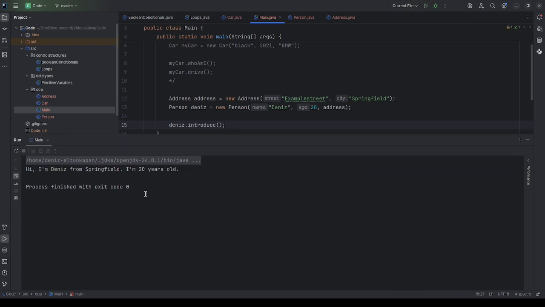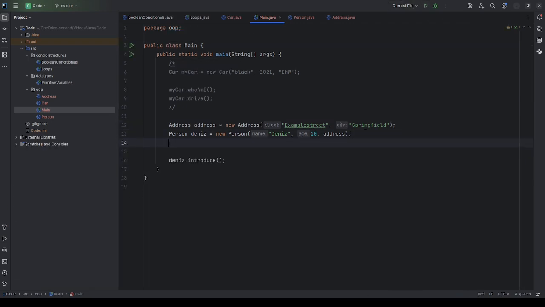And it's working. In my examples so far, I just used one object, but let's create a second person to see how useful classes and objects are. This demonstrates the reusability of classes. One class can be used as a property in another class, and it also shows how you can manage more complex structures with ease.